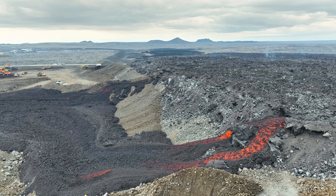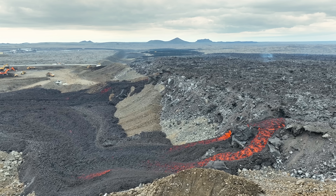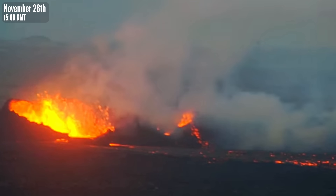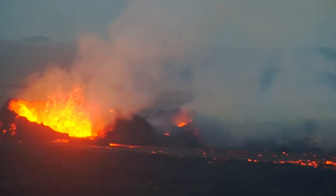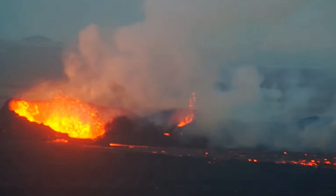We need to find those little pockets of lava that might open up and flow over the lava berms. The eruption is not powering down as fast as we expected — we have seen very little change during the last 24 hours. Scientists cannot yet confirm if the lava inflow to the magma chamber feeding this eruption is coming to an end; it seems to be continuing based on the most recent data.